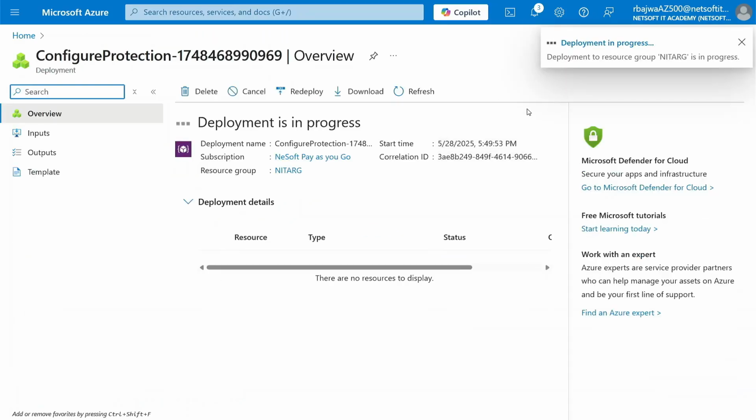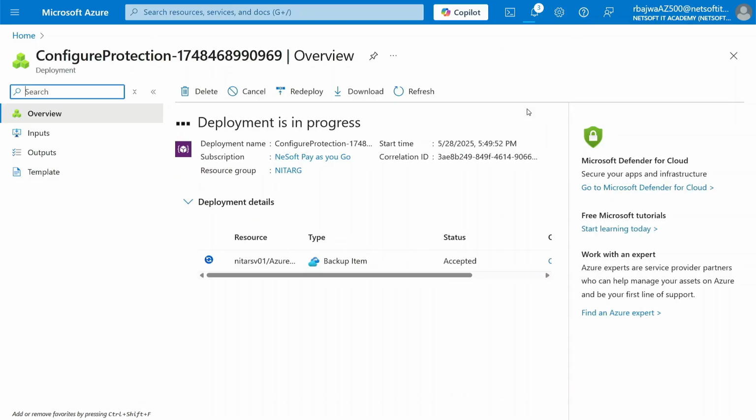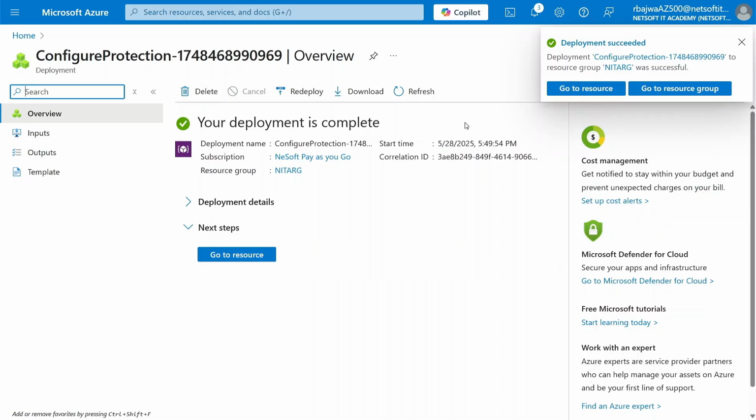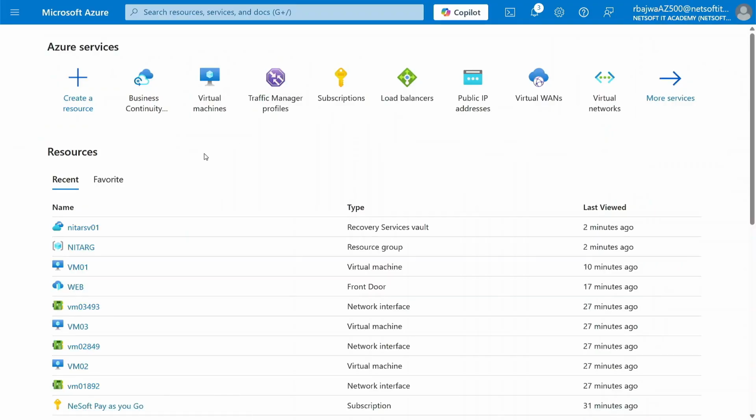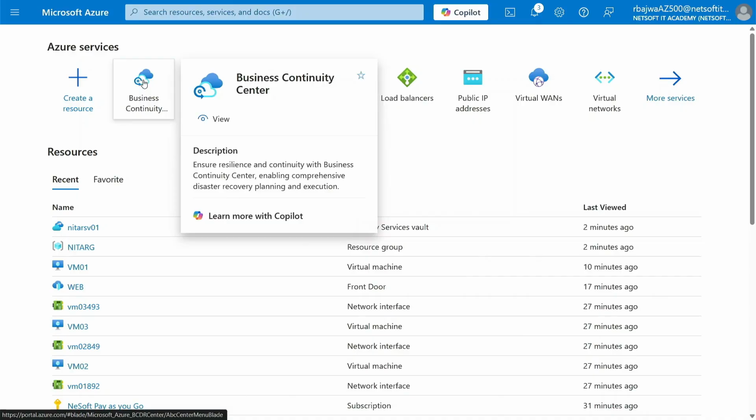Now it will initialize the backup configuration. Remember, the backup will not start. The backup will still take time. But you can always manually force start the backup. So I'll just wait for this process to finish. All right, so deployment is done. But remember, at this point, do not delete your machine or destroy your data because the backup has not been done yet. So what will you do next? Once all this configuration is done, the last step is to wait for the backup to finish.